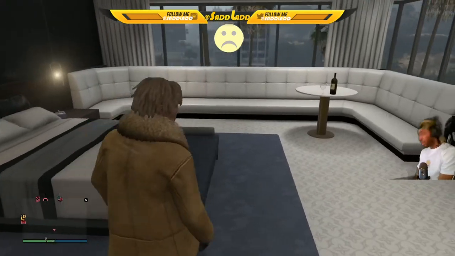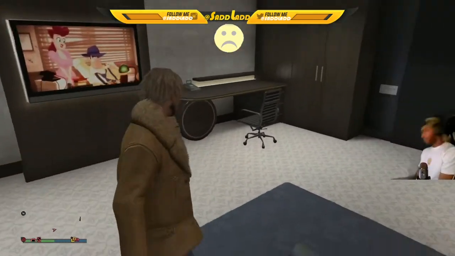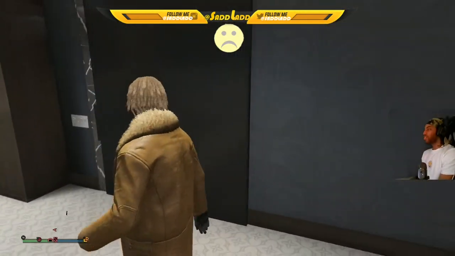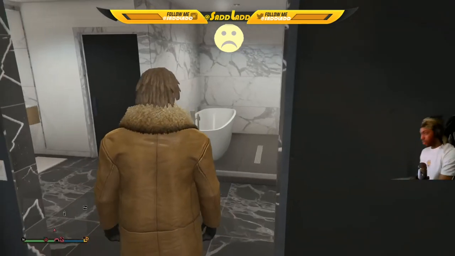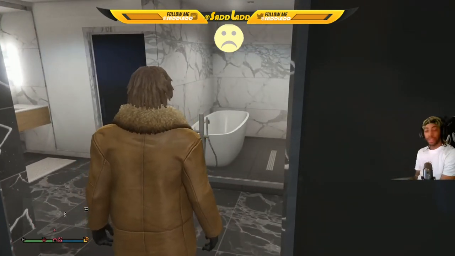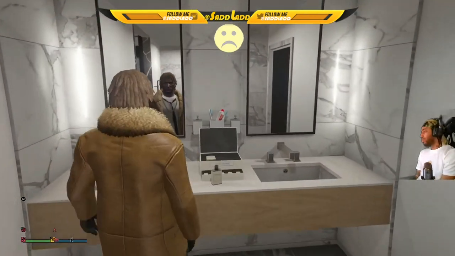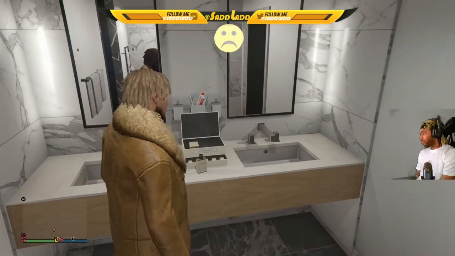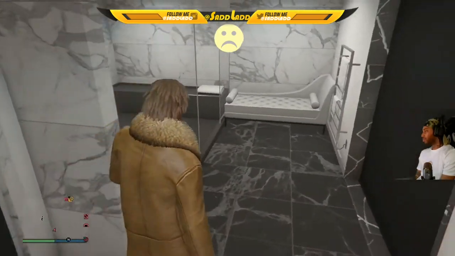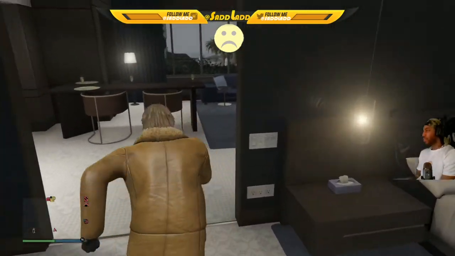Oh shit. Oh fuck. Oh shit. I got sliding doors in this shit. So this is what it's gonna be. Penthouse. Sliding doors with the toothbrush already in there. I got a little couch in my fucking bathroom.